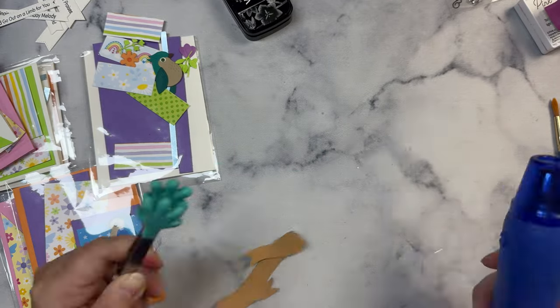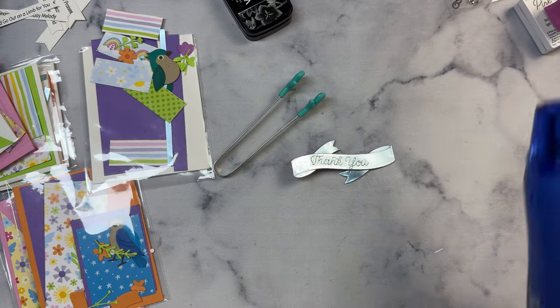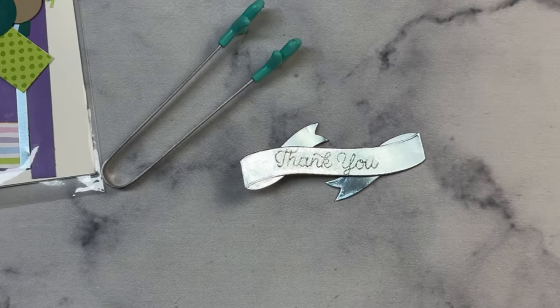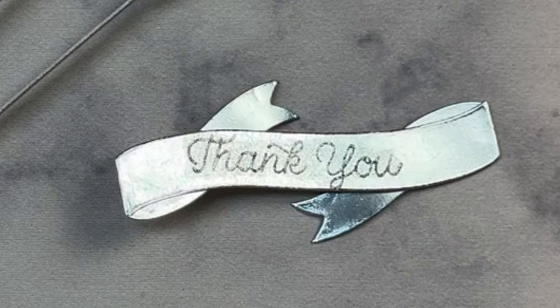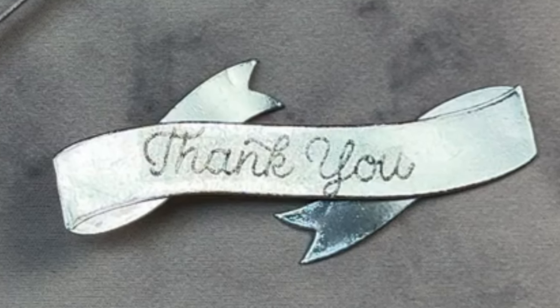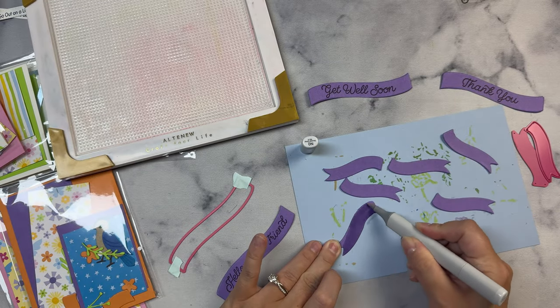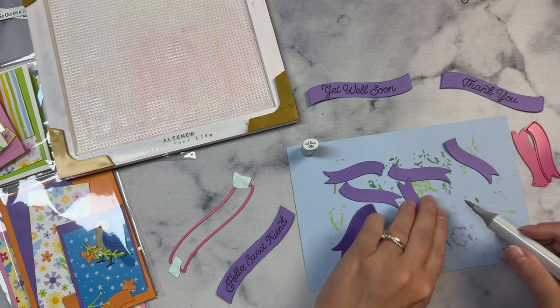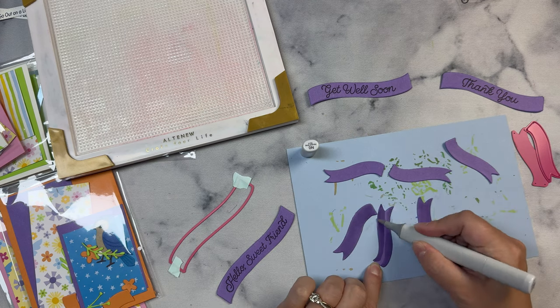This metallic paper is pretty thin, so I kind of knew that it would warp beforehand, but I figured it was worth a shot. I let my heat gun heat up for 30 seconds before applying. Now, I've zoomed in so you can possibly see that the results were not very good. It's really hard to tell on camera, but the clear powder melted all across the letters and it warped really bad. So I went back to the drawing board with these banners.